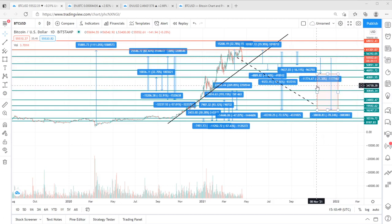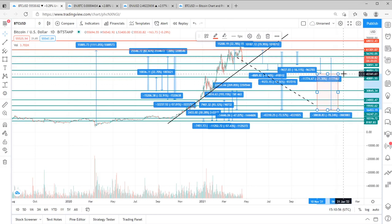Overall, we've identified probably the most notable thing here on the chart is a very wide range between 21 and 70%. This is sort of our correction to capitulation scale. And what this means for me is that if we start to see a free fall, the point at which I will start to average in to Bitcoin or crypto more generally is probably going to be when Bitcoin hits this $43,000 mark.